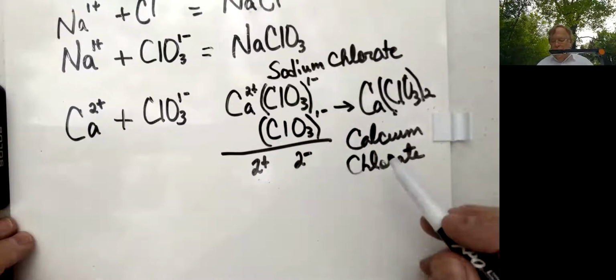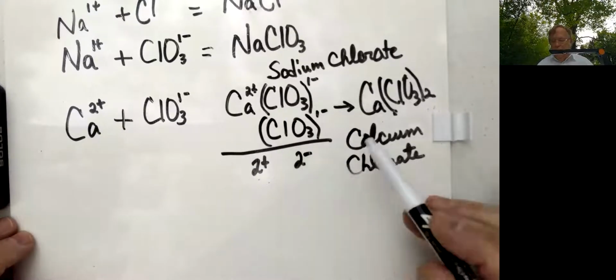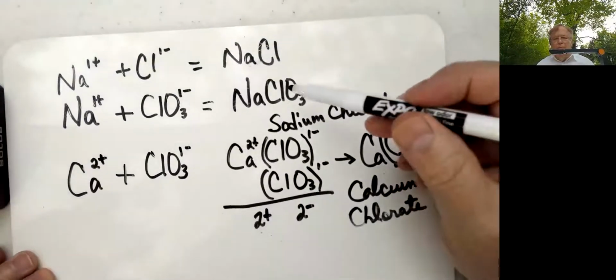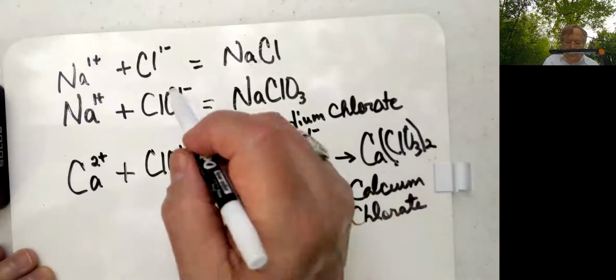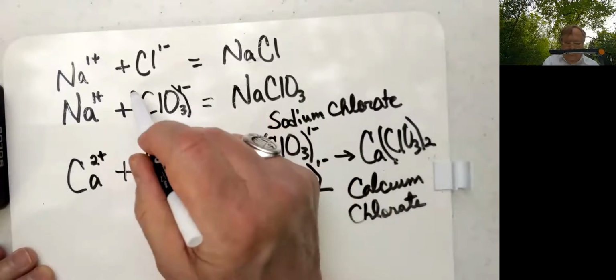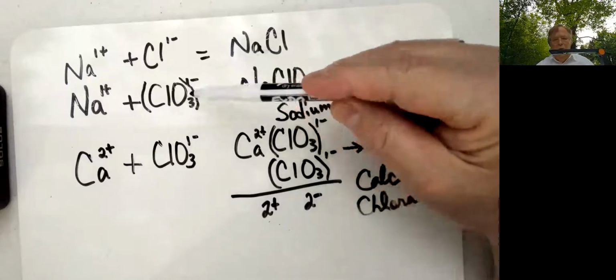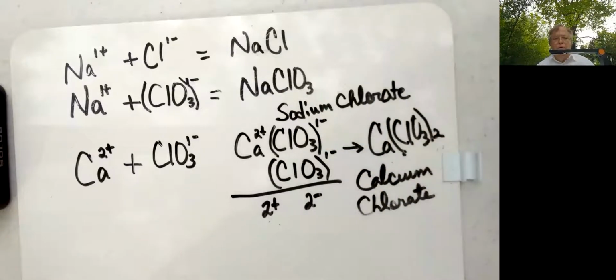Okay, so it's just the name of the element that's with it and the name of the polyatomic ion. Notice we didn't use a parentheses here, but you could use one temporarily if you wanted to help you balance the charge. And then if you don't need but one group here, just get rid of the parentheses. In my case, I don't really care if you leave the parentheses, but you're not technically supposed to.